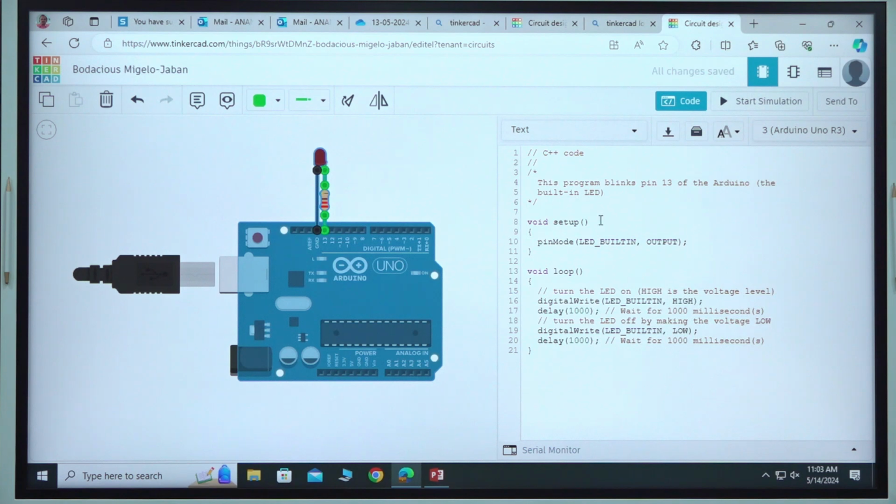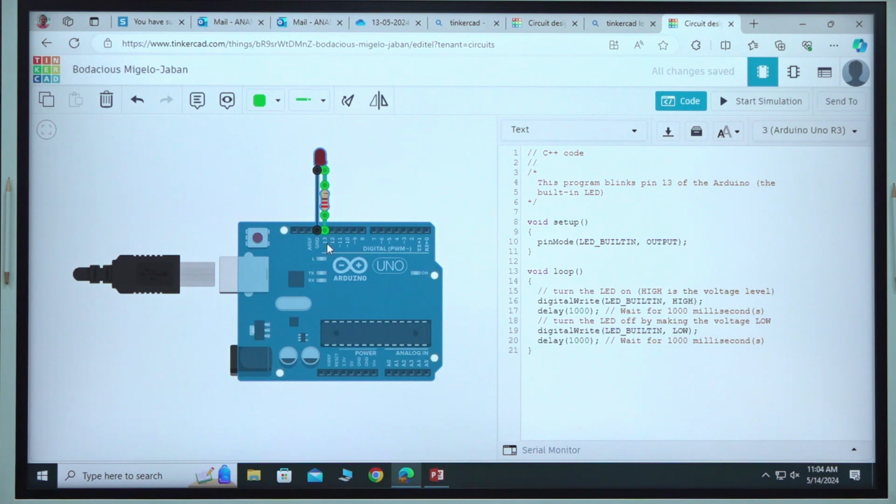First we assign the pin by using void setup, LED_BUILTIN comma OUTPUT. So the LED is assigned as an output, and LED_BUILTIN is assigned to the 13th pin.